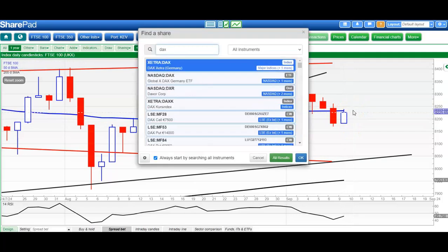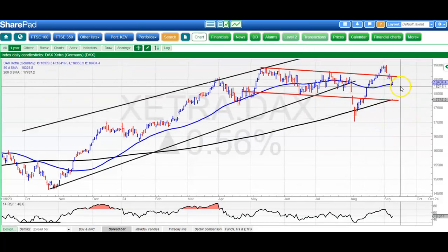The DAX is next, and it's been quite a ride, but we bounced off the 50-day line here as well, 18,300, looking for at least a return back to 18,600 on the top of that falling red trend channel in place since the end of April. On the downside, there's always the risk of a test of the 200-day moving average area and the floor of that channel, 17,800, but ideally we get away from that area. RSI is just below 50, so there's still the risk of a failure at that 50-day moving average.